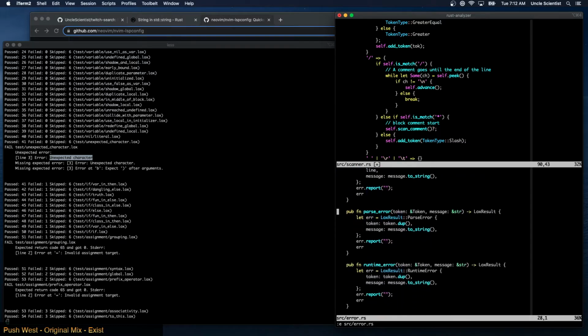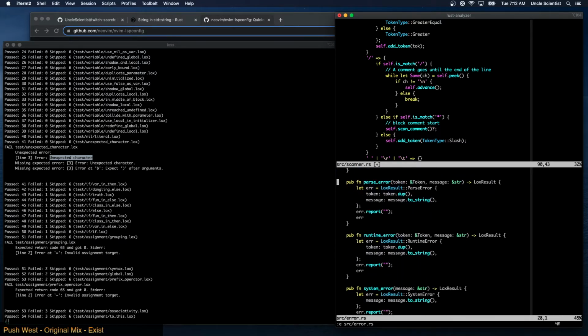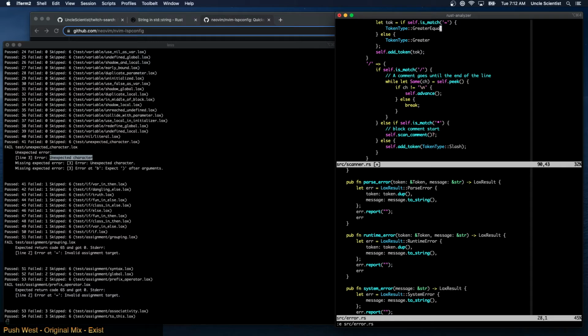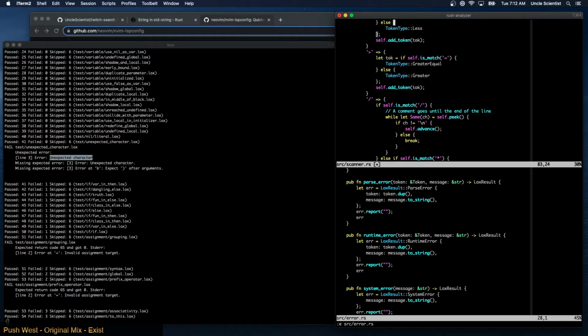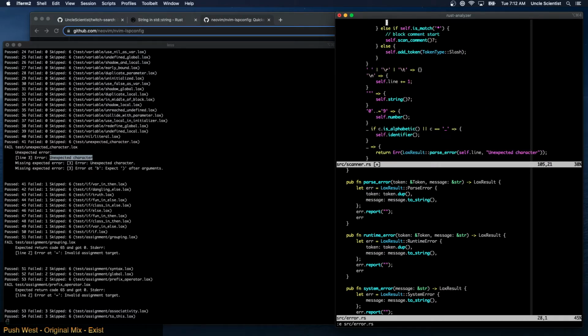Here we have token, runtime error is a token. Token, we can generate a token from isMatch, or a token type is match, but that's what we're doing. All we have is a character.